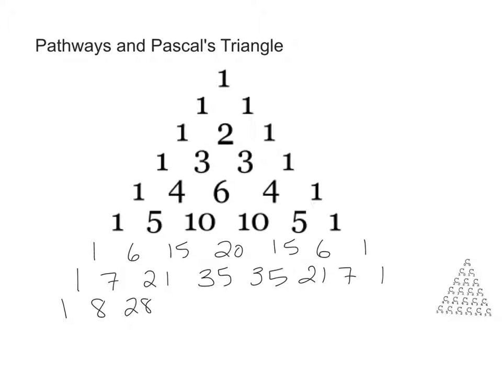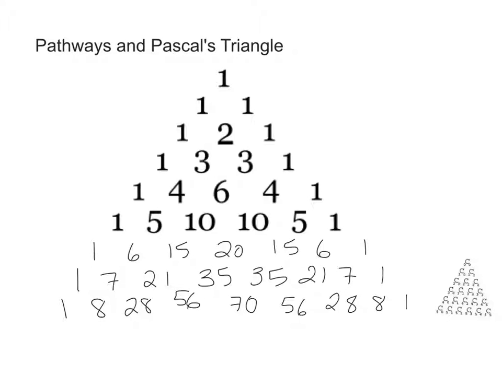So we have these extra rows that Alex put in here, and he says if you take the two numbers above and add them together, you get the next number in the next row. So here we're going to take 21 and 35 and add them together and get 56. And then we're going to take 35 plus 35, so that's 70. And then 35 plus 21, 56. 21 plus 7, 28. 7 plus 1 is 8, and then 1. You can always get the next row by adding the two numbers, and it always starts with a 1.